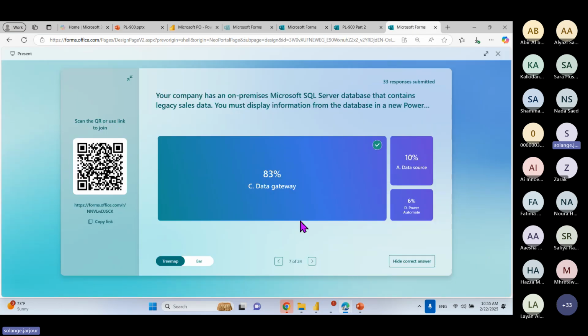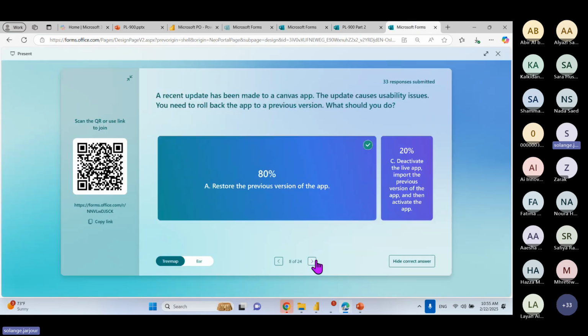Let me see if you were able to answer this correctly. Okay. Deactivate the live app, import previous version. No. Why is this wrong? Because all the versions are saved already on the app. You just need to click on restore the previous version, similar to what you do in Word. In a Word document, if you want to retrieve a previous version, you click on retrieve previous version.